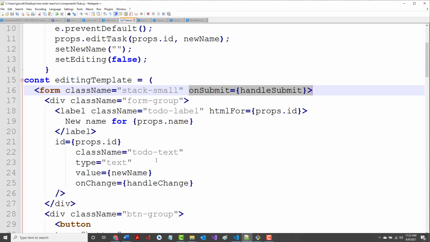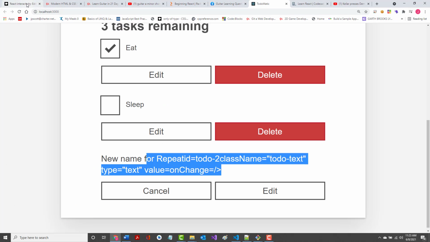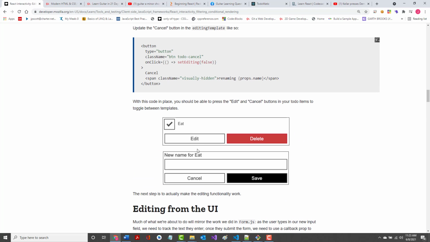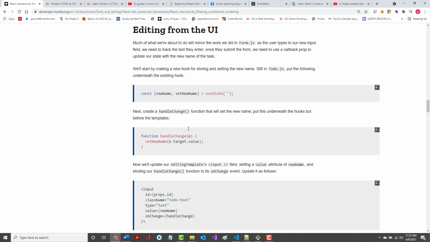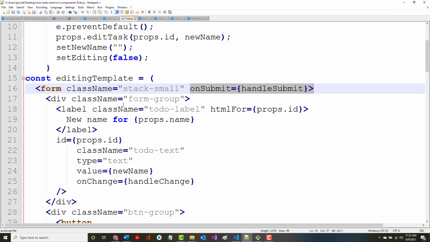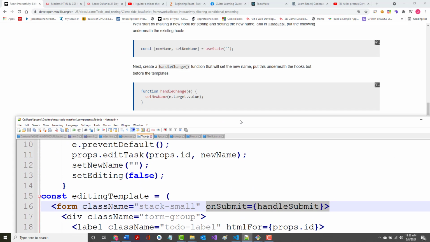As always, the answer's in the code, so let's go back up. It worked up to here, I think. So, start by creating the new hook in todo.js, which is where we are.